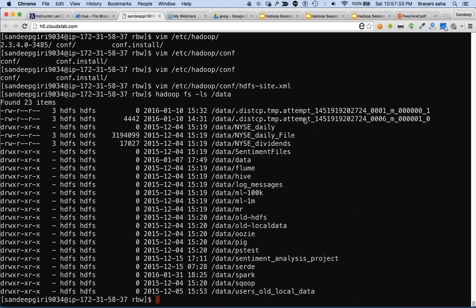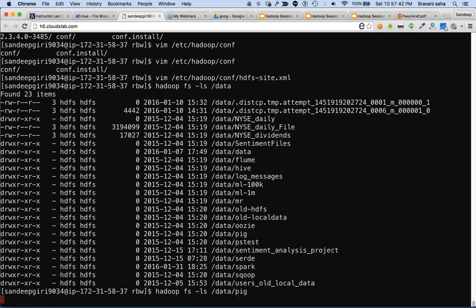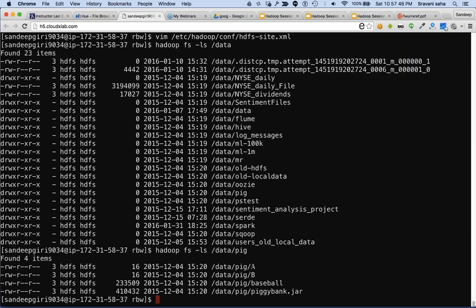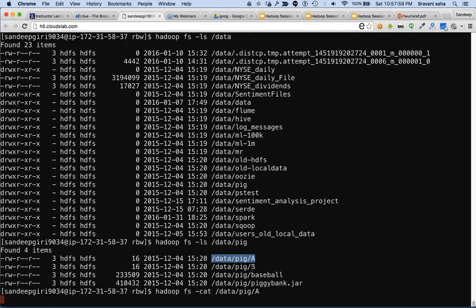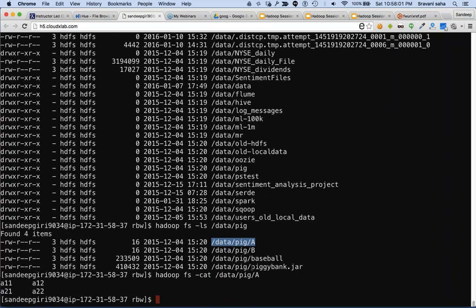Now let's say I'm going into pig. Under the pig folder you see A here. You could say Hadoop fs -cat data slash pig slash A. You see that?